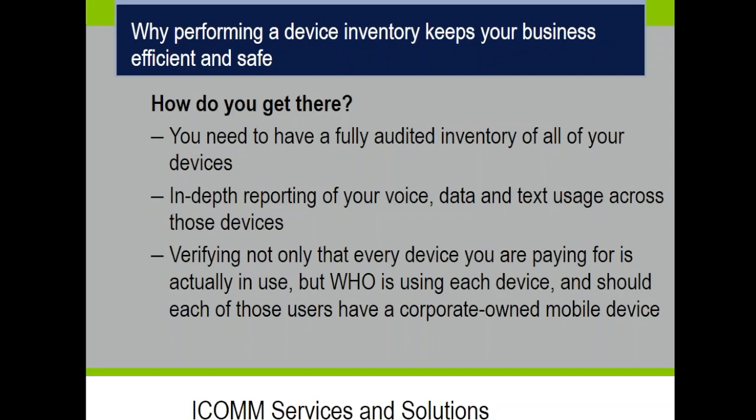But fully auditing it, that phrase there on the first bullet point, what we mean by that is going through every single line, making sure that any feature on the line is appropriate. Should someone have or not have text messaging? Are they an active employee? Are they an employee at a level of hierarchy that has been approved for a phone? Is the phone that they have approved, is the plan they're on approved? All that sort of stuff goes into the audited inventory, and it's something that you need to look at at least once a month to say, are they still in that exact state?